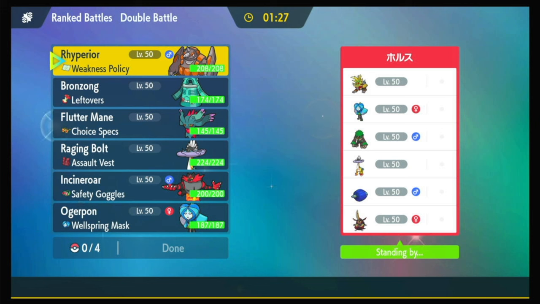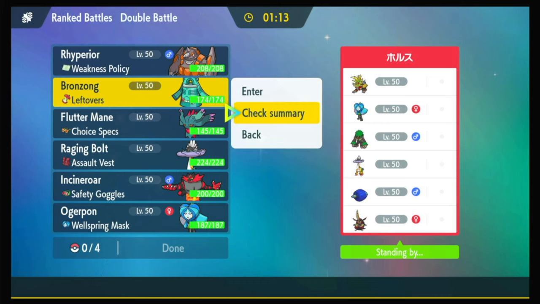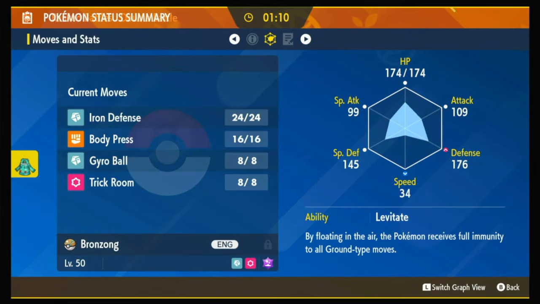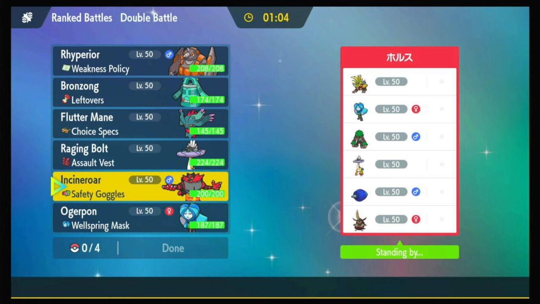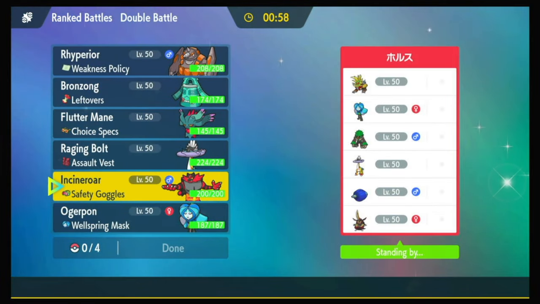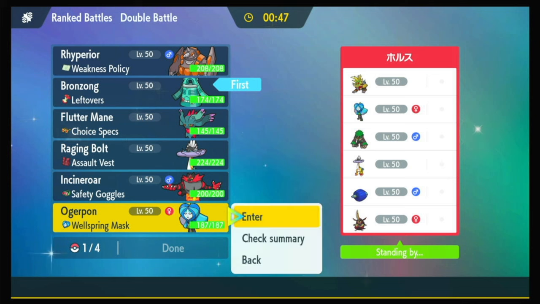Okay, we're fighting a Gouging Fire, Water Pond, Rillaboom, Raging Bolt, Glimmora, and King Gambit. Probably Howl stuff. What do they have to stop my Trick Room? They have Fake Out. They have King Gambit. We do not have a faster Fake Out. How do I get Trick Room up in the face of Fake Out and King Gambit? I guess I could Tera Bronzong and just eat the Fake Out. I guess that's what I'm gonna have to do.